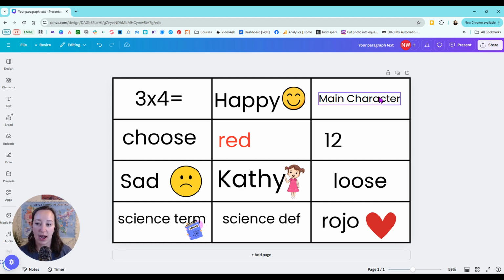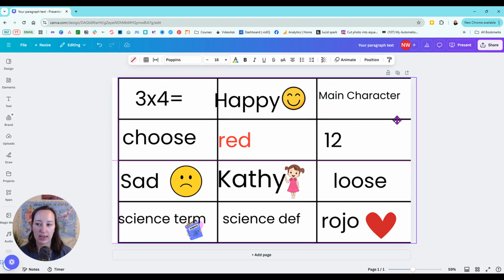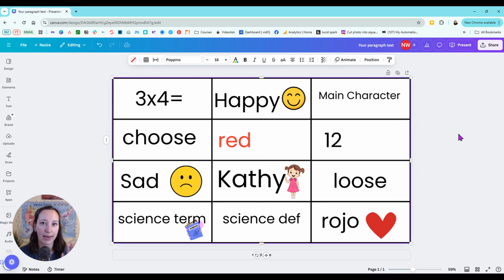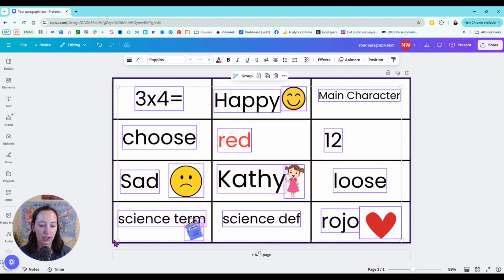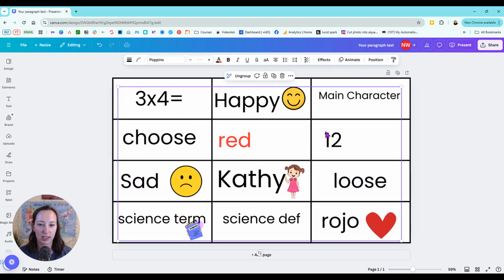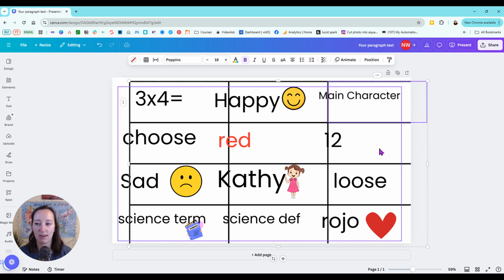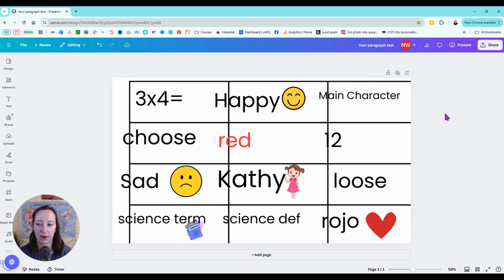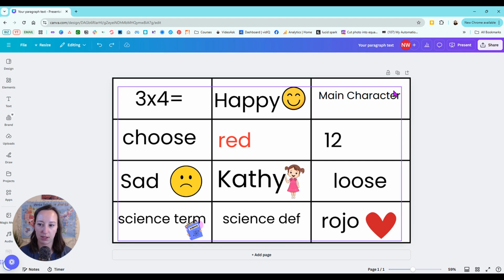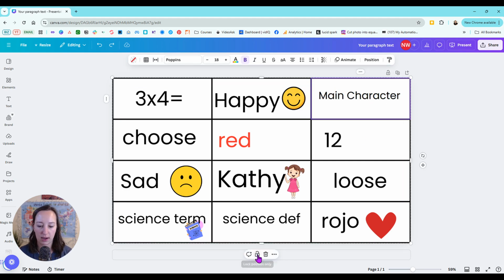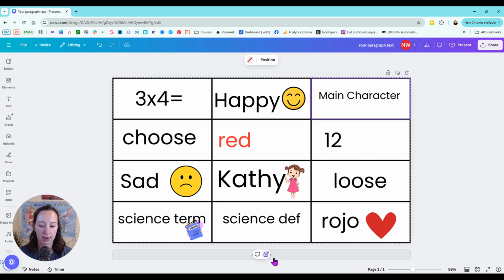Before we move on, these are easily movable. I don't want this to happen. So I'm going to highlight all of this. I like just to kind of group them together. And then I am going to lock it down so I cannot accidentally move it. Oh, see how I moved that? Let's lock that one down too. Click on this. Oh, this lock button popped up down here at the bottom. Sometimes it's at the top.